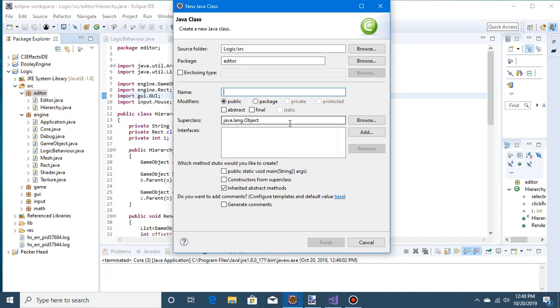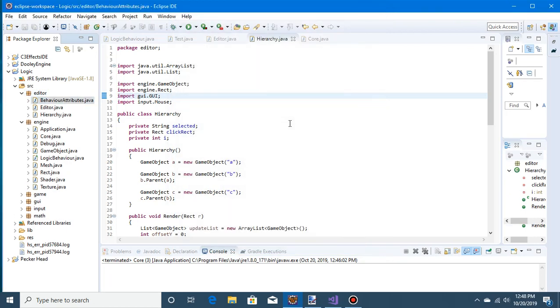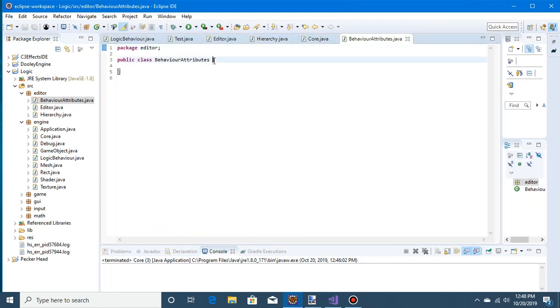I would say behavior attribute, but it's going to have all the attributes of the class. All right, and this is just going to be kind of a storage class. It's just going to store everything we need in here.